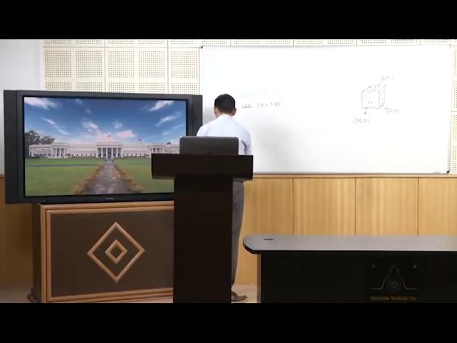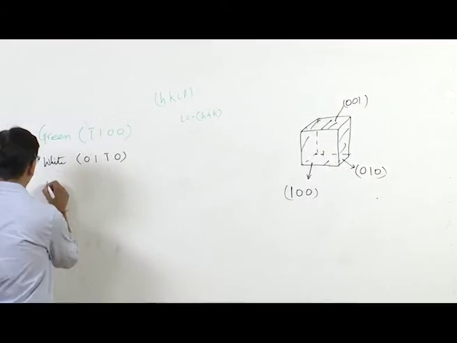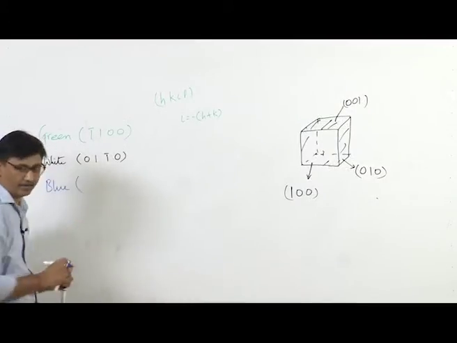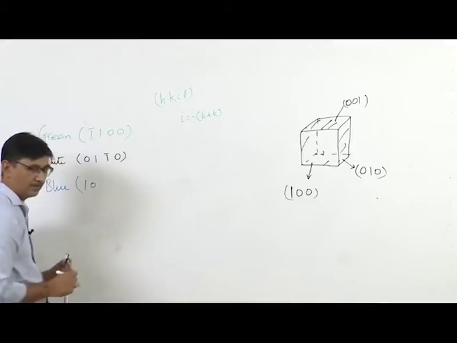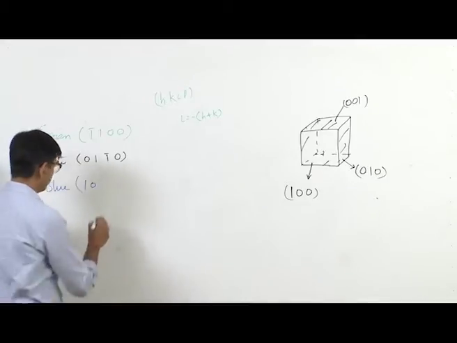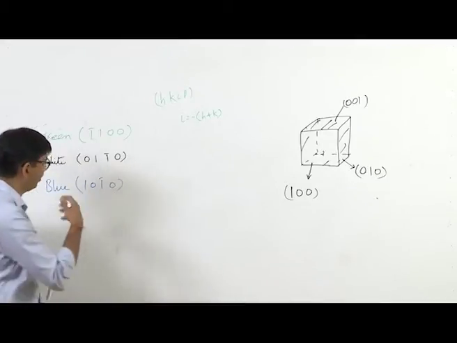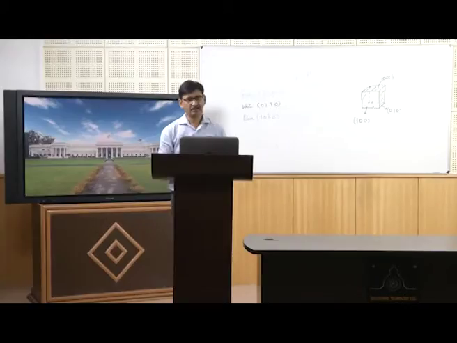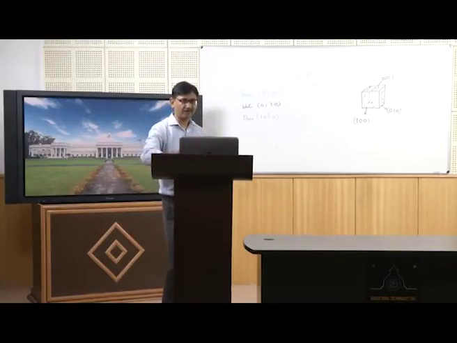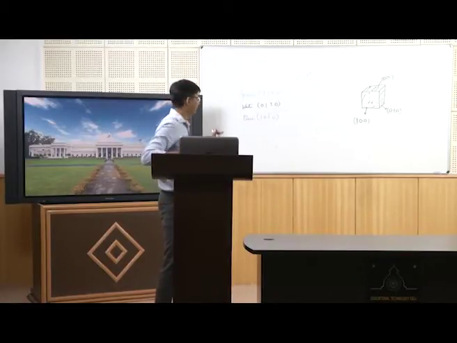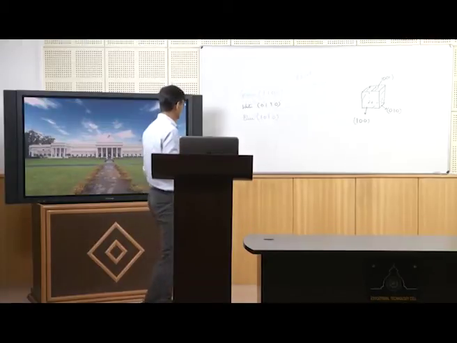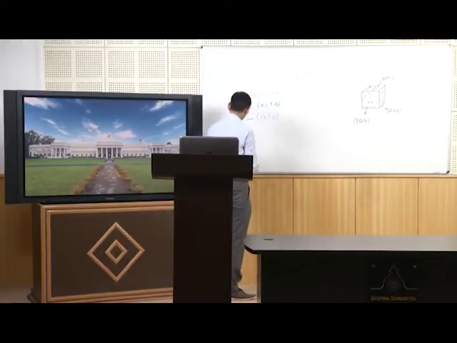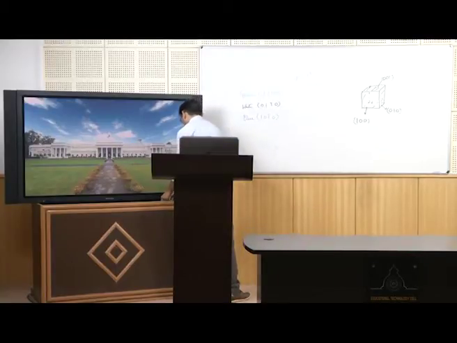For example, for the blue one also I can quickly do. A1 positive, it is parallel to A2, it is cutting A3 in the negative direction, and all look similar, as you can see. So, now there is no problem of having different indexing for the same type of plane. They all now look similar to each other, and that is why we follow the 4 indexing system. So, now the indexing remains the same as we have already seen in the earlier case.